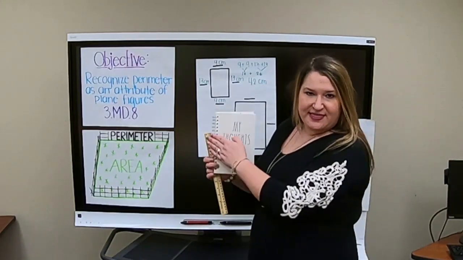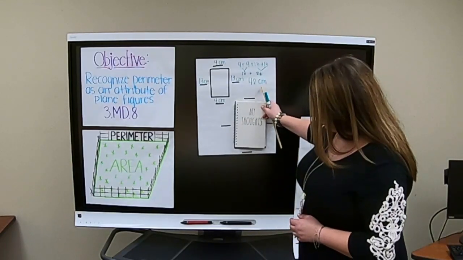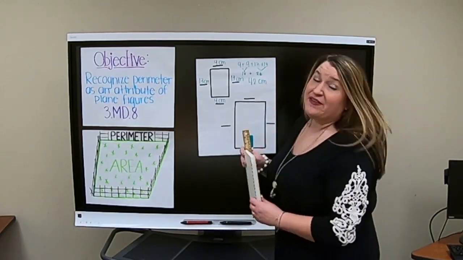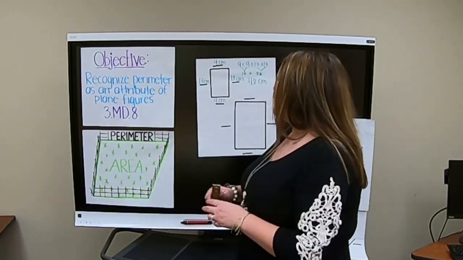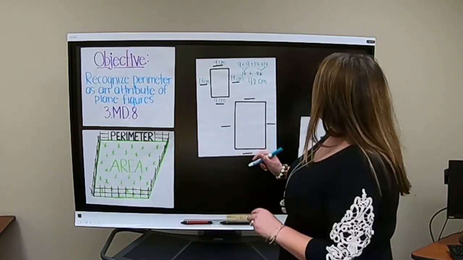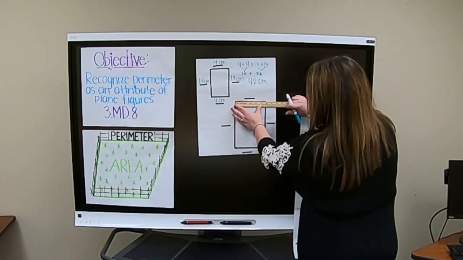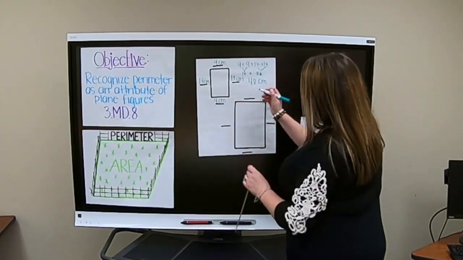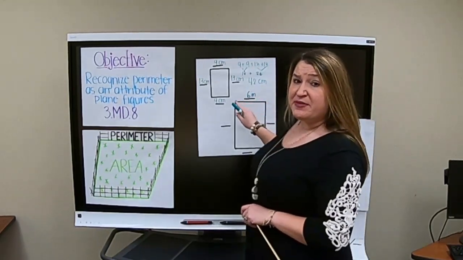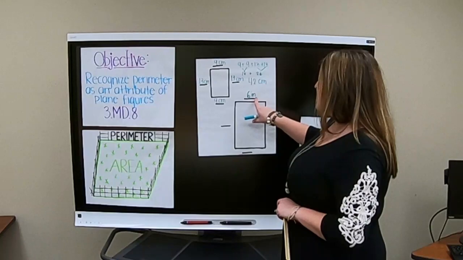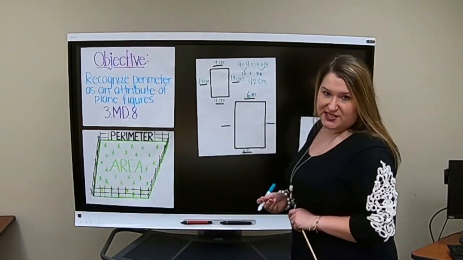And we're going to pretend that this spiral bound is not here, but when I take it and I trace it, it looks similar to this one. Now this time I want to measure in inches, okay? So we're going to flip-flop back and forth between our centimeters and inches. So when I start at the top, you can see the top is 6 inches. Notice that I'm also using my unit of measurement here. So 6 inches, and we know the bottom is going to be the same. So it is also 6 inches.